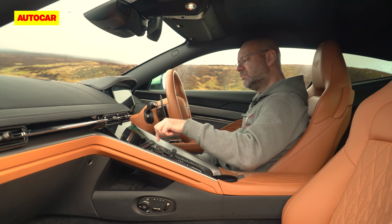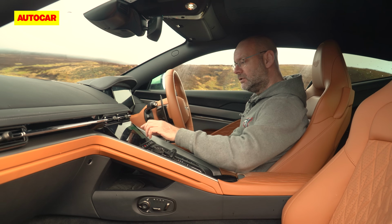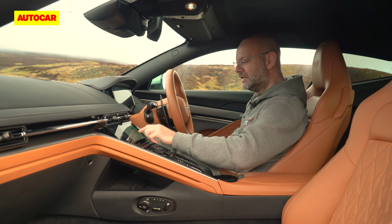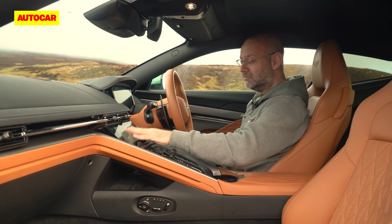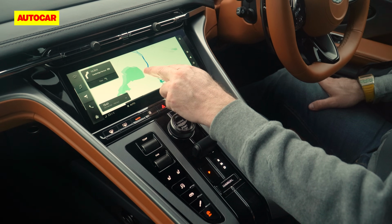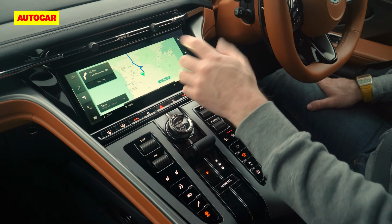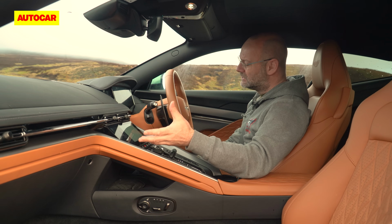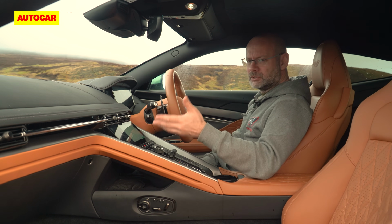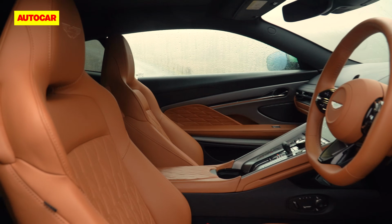And this is bold. Aston Martin has gone basically for its own infotainment system rather than bringing in the Mercedes system like it used to. Mostly it's fine. The graphics are high quality, if a little bit small and a bit fiddly, but the nav is weird. One, it gets really warm, overly warm to the touch. And two, in our experience so far, the nav lags about a quarter of a mile behind where you are. So it's telling you to take a roundabout that you took like 45, 50 seconds ago, which is close to being pointless at that point. The good news is it also mirrors your phone if you want to. But it's a really nice, high quality, classy-feeling interior.